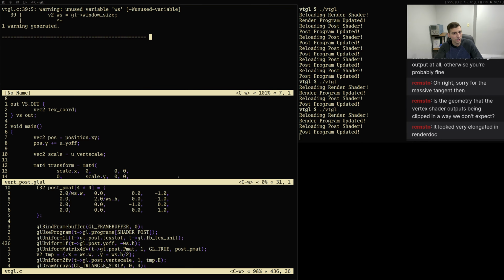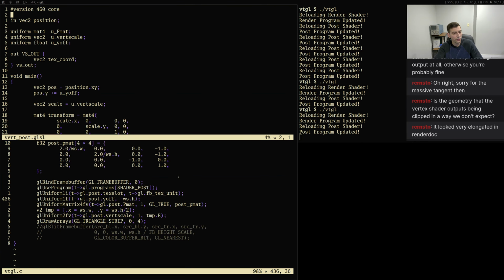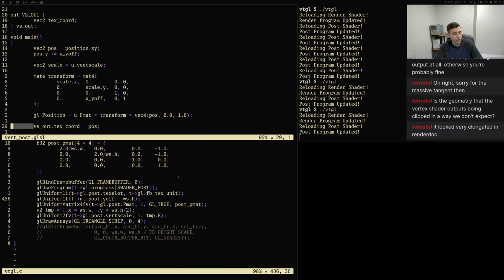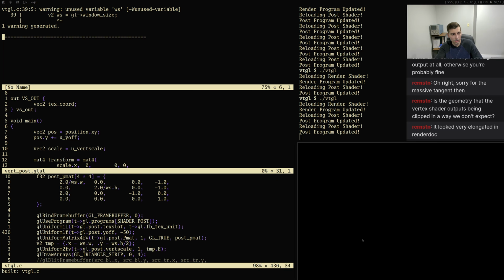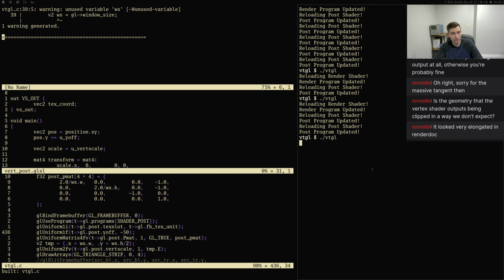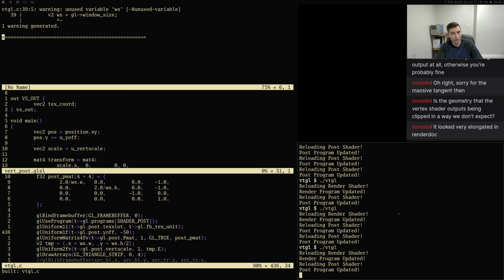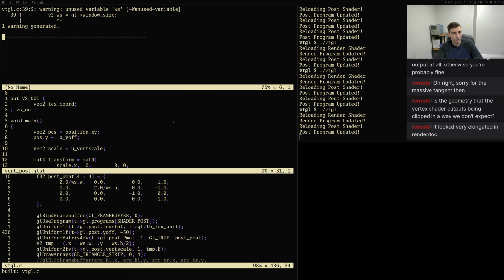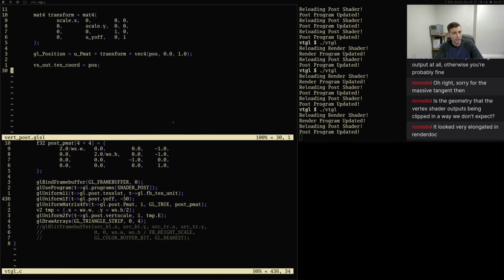Why is that causing it to go out of clip space? What is going on there? Why is that?